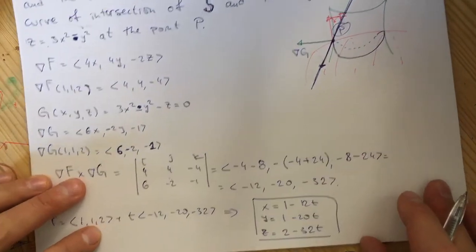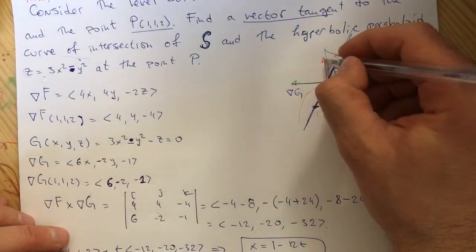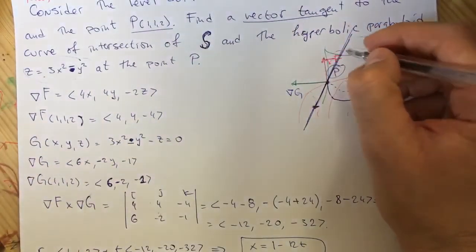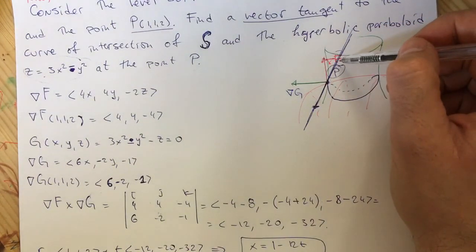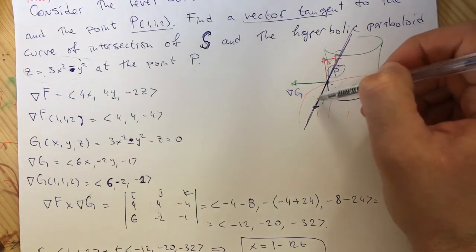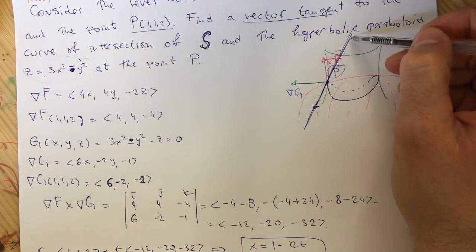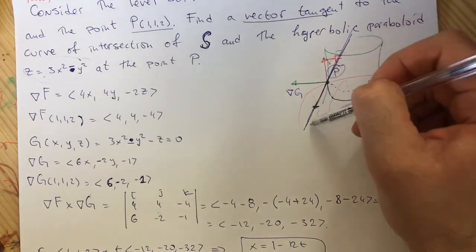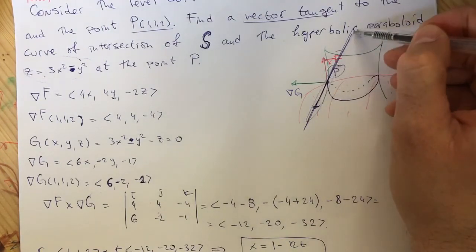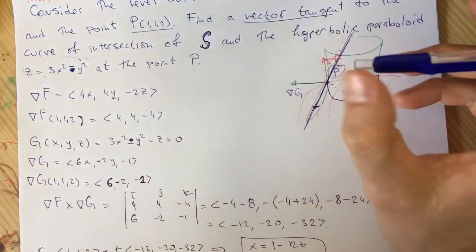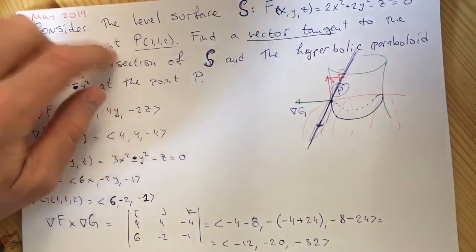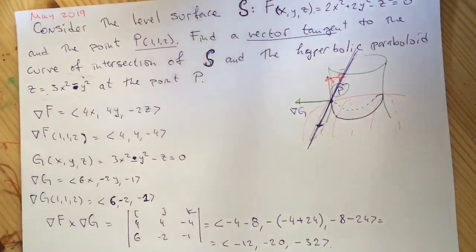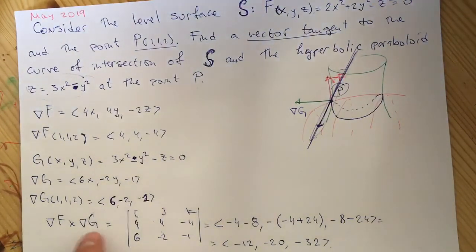Again, the idea is that the gradient of some surface is orthogonal to the tangent line. And we know what that means. It means that their dot product will be 0. If you're given the intersection of two surfaces, then just find both gradients and find their cross product.